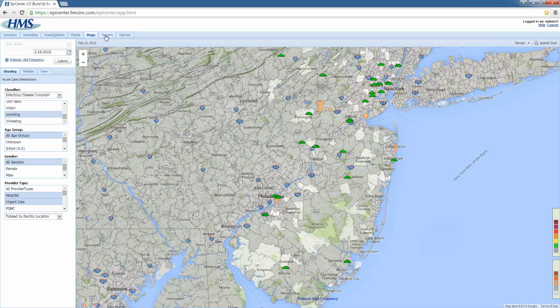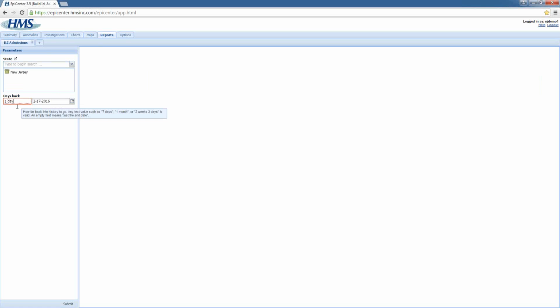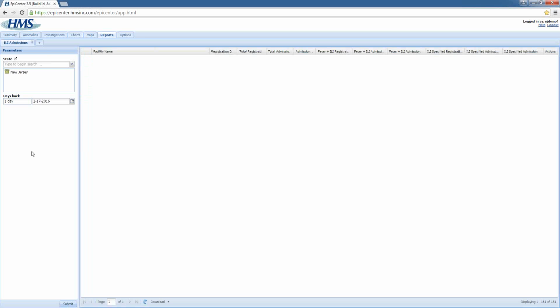I'm going to briefly go through reports here. Some of you may have access to the report tab. This is where you can look at specific reports if you'd like. The ILI admissions report is especially important, since I know those are reportable. So let's go ahead and pull up the report.